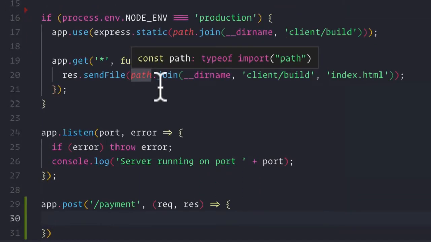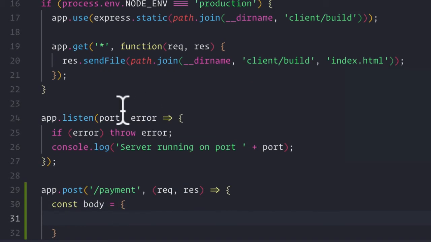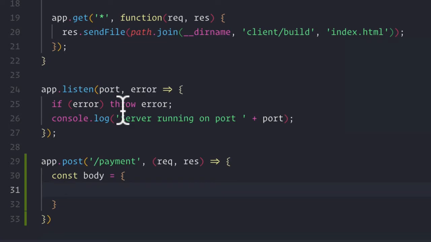So what we're going to have to do is create the appropriate body object that we pass to Stripe using values that we get from the token. And that token, of course, as we know, is going to come in through the request that we make from our front end. But we'll talk about that a little bit more later. Let's just first set up our backend. So what we need to do for this body object is pass it a source parameter. This, of course, is all the things that we need from Stripe.